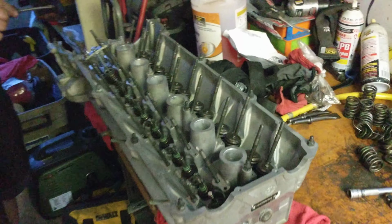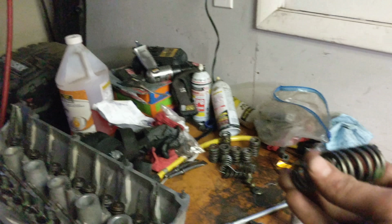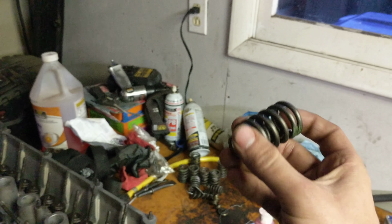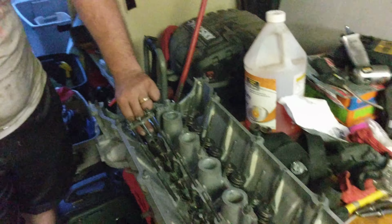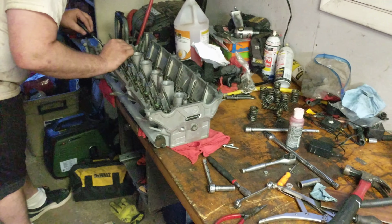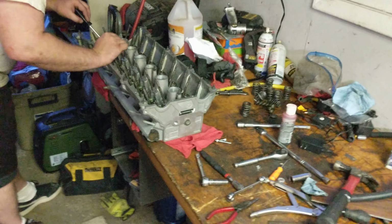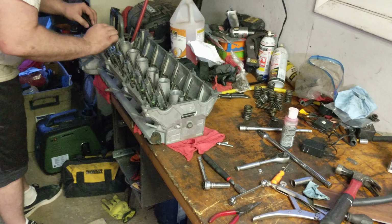But for those who don't know, the non-Vanos engines are dual valve spring. You can see the little one inside the big one. This is part of what allows them to rev to 7K on stock without any modifications. You just need the ECU tuned, which we have, which is legal in Chump. ECUs are wide open for those who don't know.